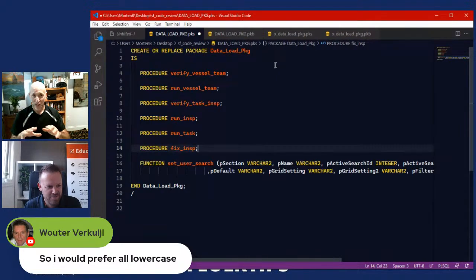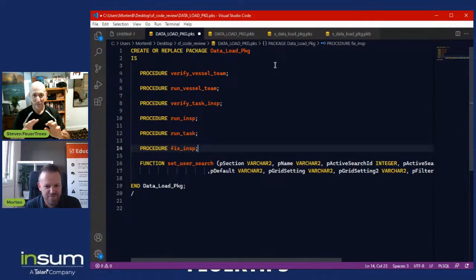I believe strongly in auto formatting. Suppose you had a good auto formatter, you picked your own style, but when the code was checked in or compiled into the database, it's always formatted to, as you put it, the house standard. So if you want to pull it out and format it to your own style, fine, but when it goes in, it goes in according to the standard. And I think SQLcl would probably let you do that now, wouldn't it? It's such a powerful command line interface, and it has formatting built into it.